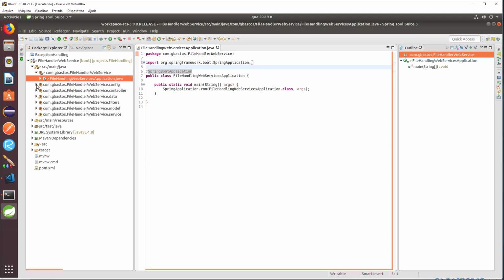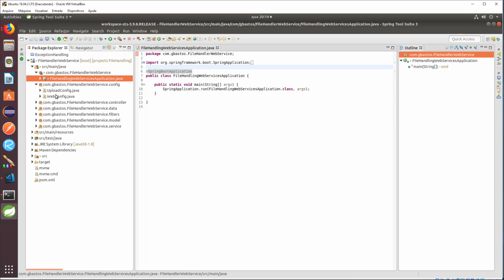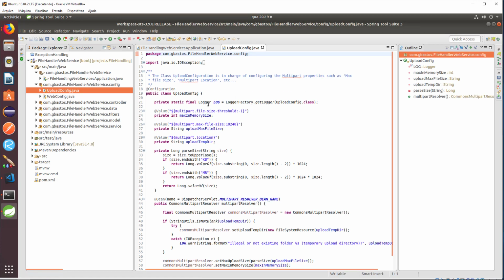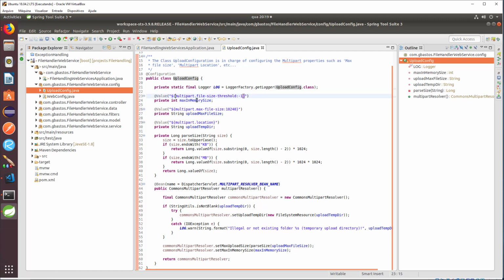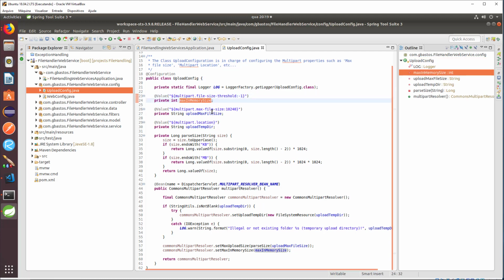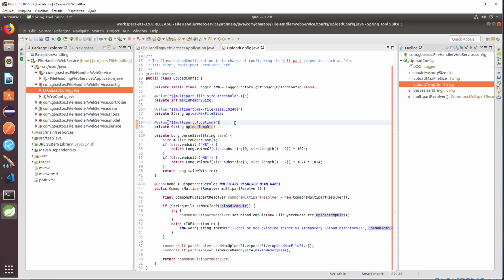And now let's start showing the configuration files. First, I created this one, the upload config class, in order to be in charge of configuring the multipart properties, because like you can see, we want to limit the maximum file size, how many files in just one shot they are able to upload, and other properties here such as the location of those stored files.